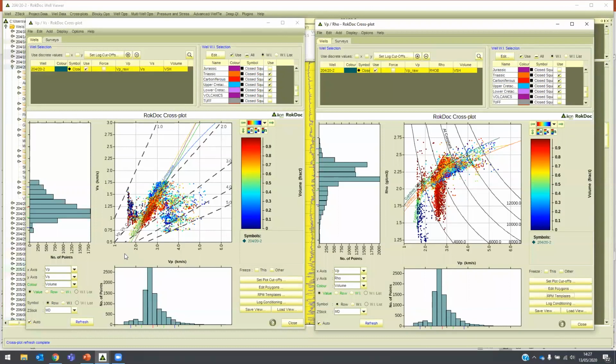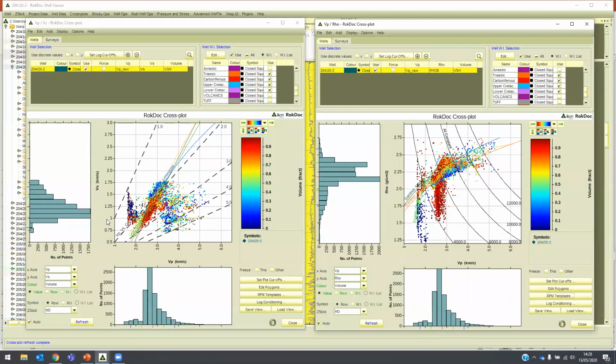So the first thing that we can see in both cross plots is that for low values of VP, on the left-hand side, I can observe some constant values of VP while my density and the VS are changing, showing some variabilities. But the VP looks completely constant, and this is happening in the shallower section. So this indicates that I do need to condition the VP at least at the top of my well.